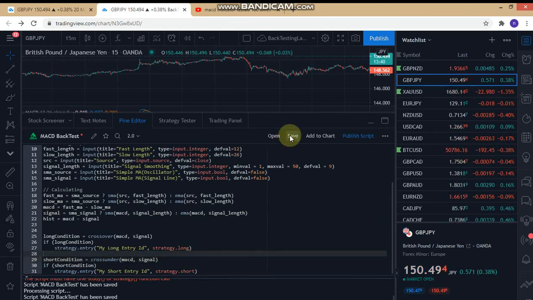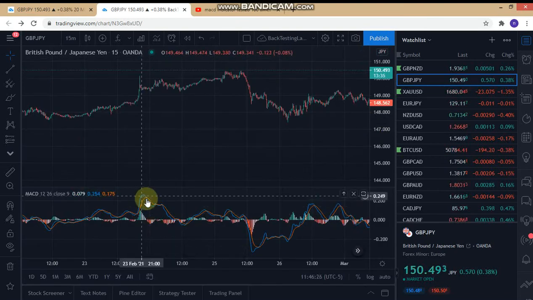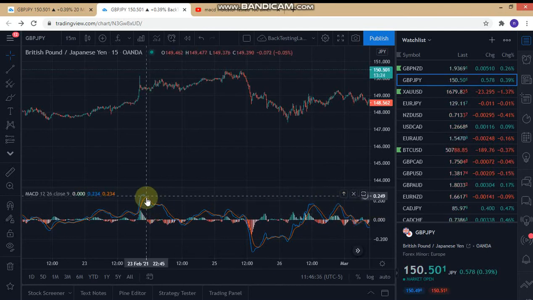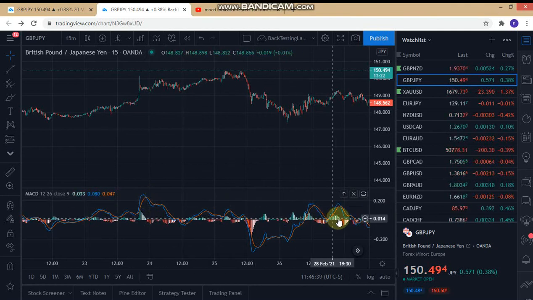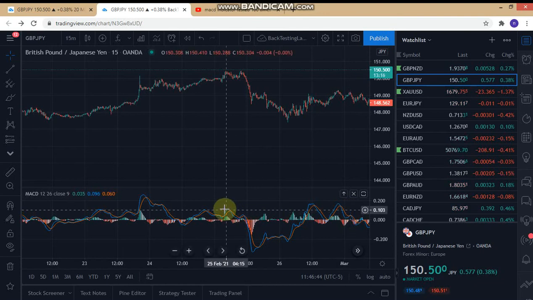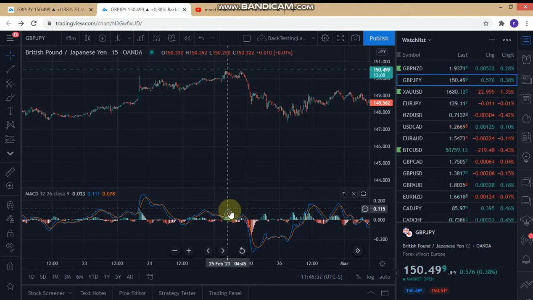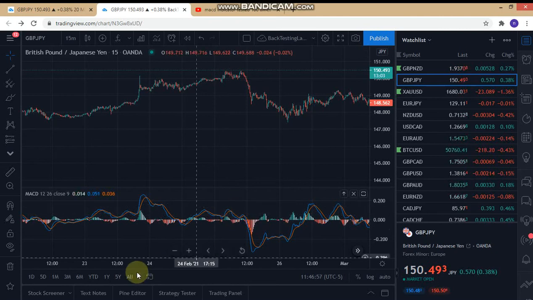Alright, so that's almost the entire strategy. The only part missing is when you cross under the signal line, the blue crosses below the orange, you have to be well above zero, and looking at what well above zero is, 0.2, so I'm going to go ahead and make it point... I think I'll try and keep these in here. I don't know, miss out on those. So let's start at 0.05, above and below 0.05, so we can keep this trade.